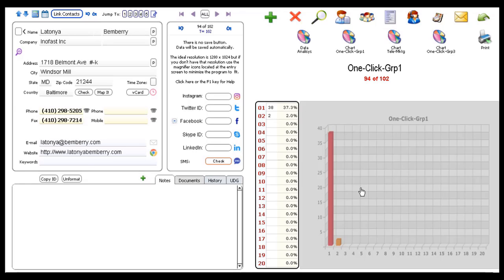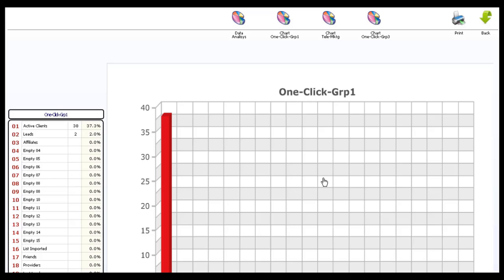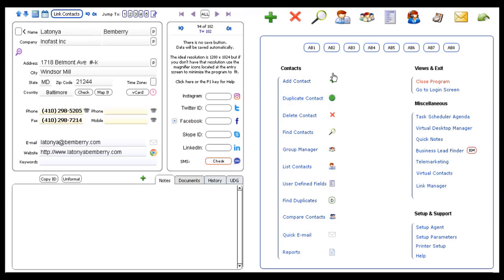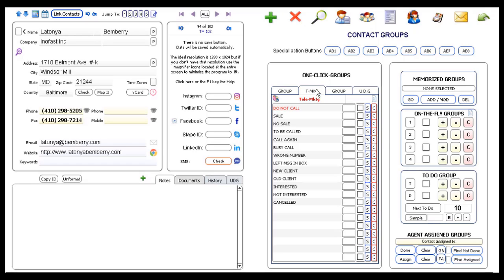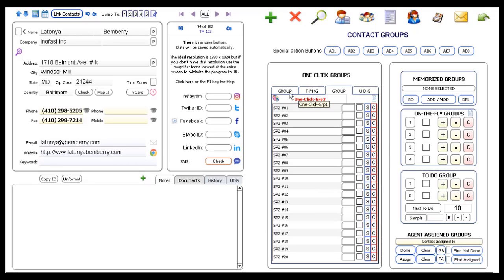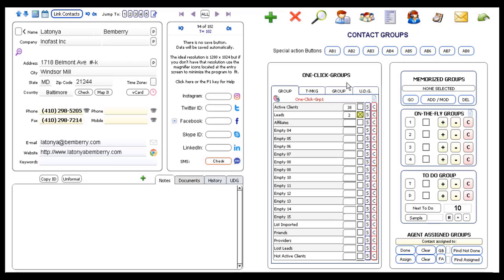So you can even click on it and have it in big, etc. You can do a lot of things. You can do a data analysis. You can see any of these charts related to other groups. These 3 groups of 20 each are part of the one-click groups.